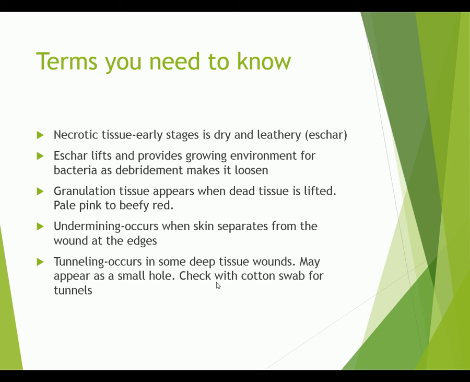Undermining is when the skin separates from the wound around the edges of your wound. So like if you have a stage 2 pressure ulcer, and then up under the skin, instead of it being intact at the edge of the wound, up underneath the skin are tunneling or undermining. And then tunneling occurs in a lot of deep tissue wounds. You may think they're a little small hole, but when you start checking to see how far they tunnel back, some of them can be really big.